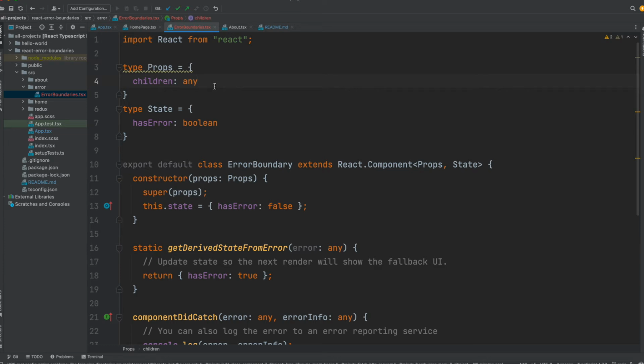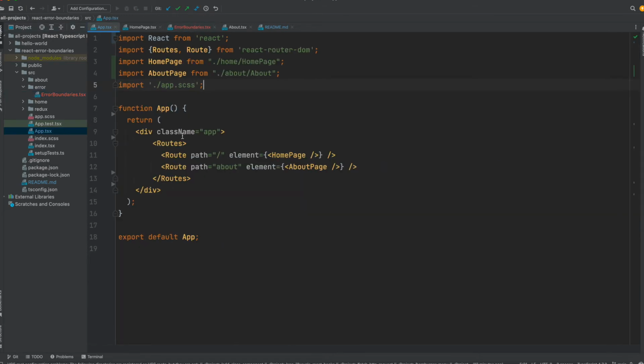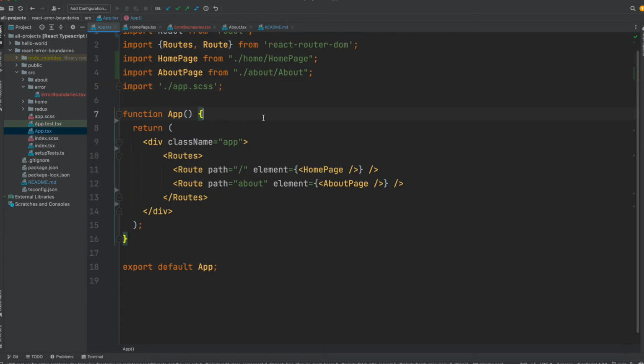Let's now use it. Where do we use it? If you remember, for this application we have all of the routes here, and we can add these error boundaries around all of the routes. So if we get any error, it will fall back to that error boundary.